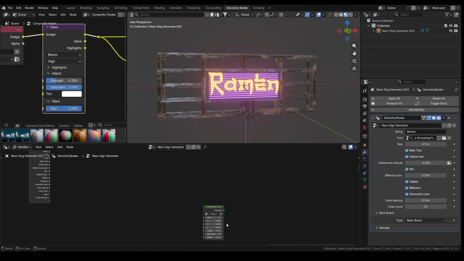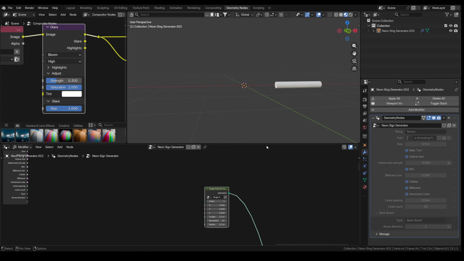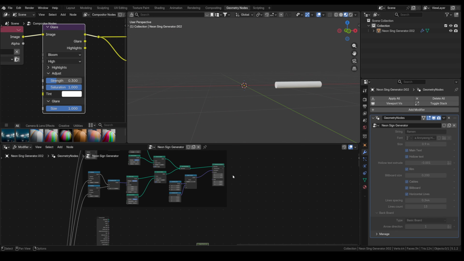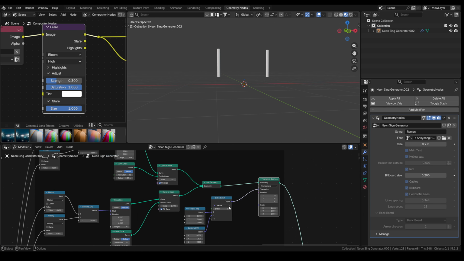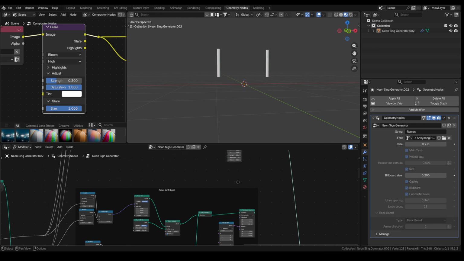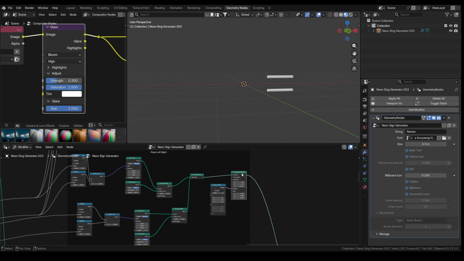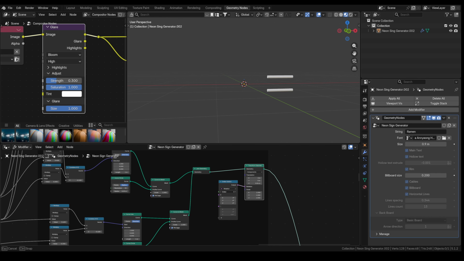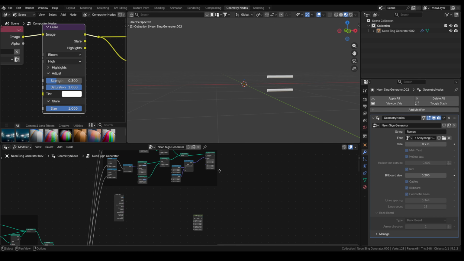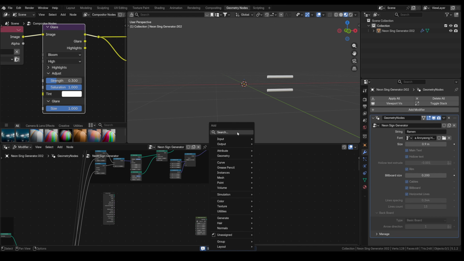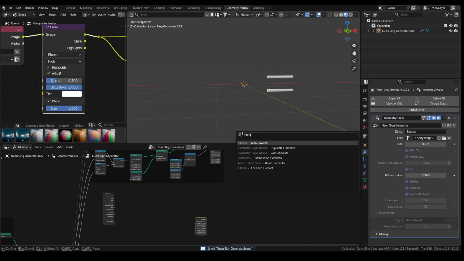So here you can see we have two options: the poles top and bottom, and the poles left and right. And this is a small group setup for a single pole. So I'm going to combine all these three. You can see these are the top poles, and the thing I added is you can change the index value to switch them from top to bottom. And these are for the left and right poles, so you can switch them as well with this index value.